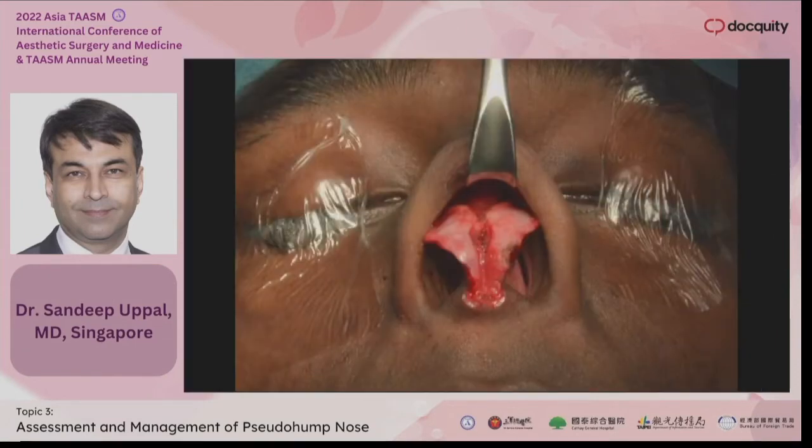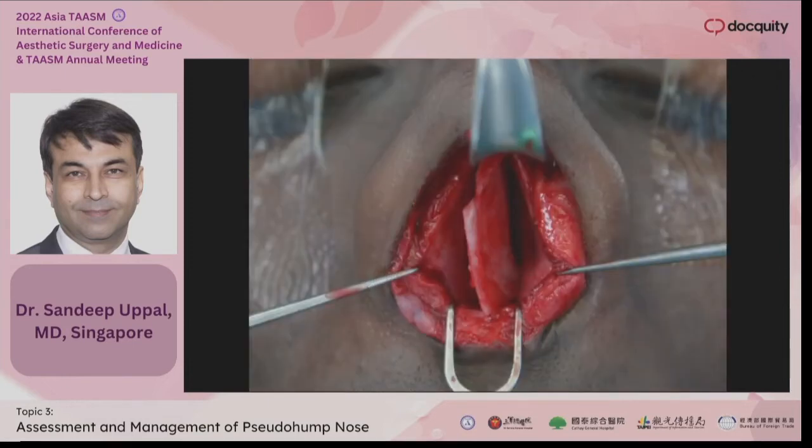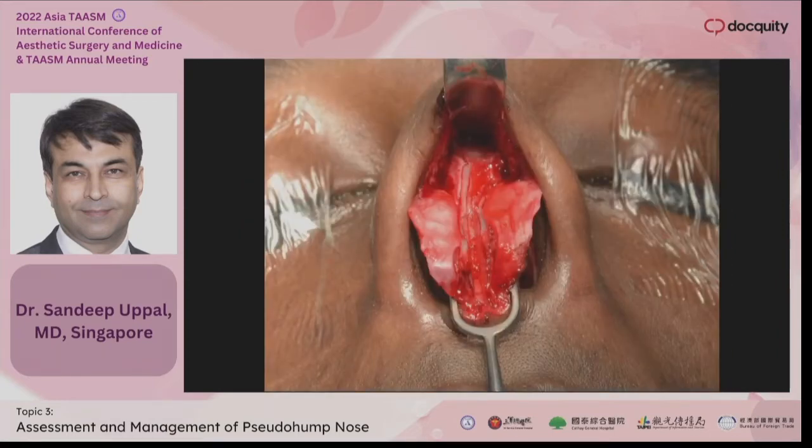On raising the skin and soft tissue envelope, the domes were found to be ill-defined and flat as expected. The septum was found to be deviated to the left due to its curvature. Inferior tip of the cartilage was excised to straighten the septum, and then the posterior septum was harvested for grafting. In this patient, I used an extended spreader graft on the right side of the septal cartilage, and a septal extension graft was placed on the left.